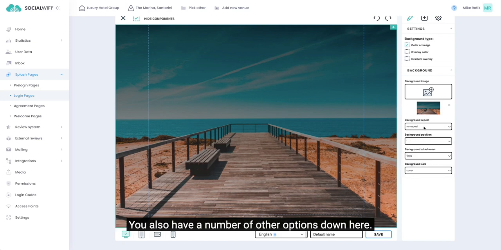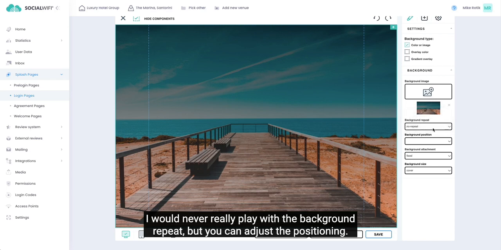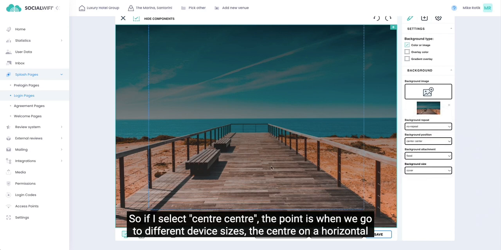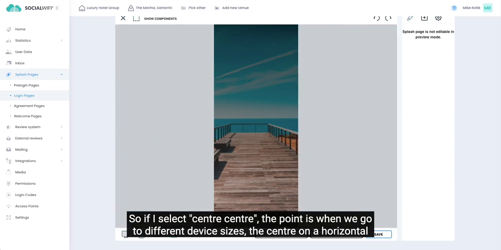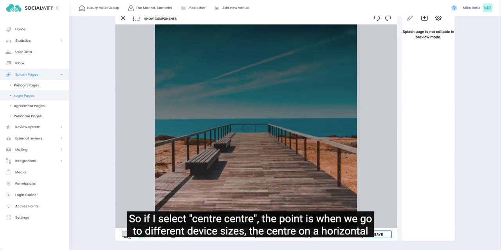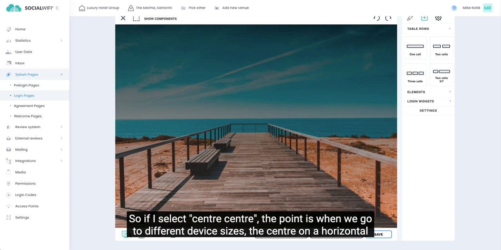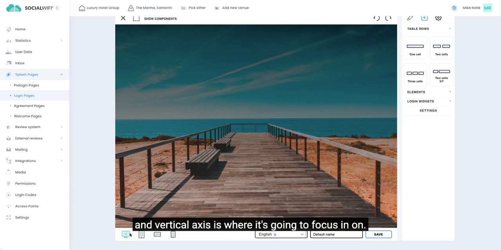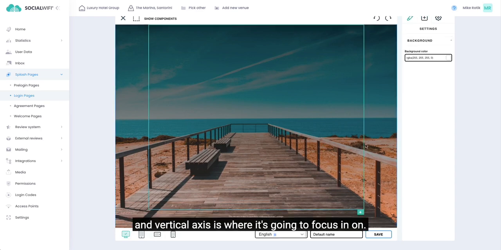I would never really play with the background repeat, but you can adjust the positioning. If I select center, the point is that when we go to different device sizes, the center on a horizontal and a vertical axis is where it's going to focus in on.